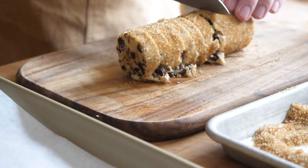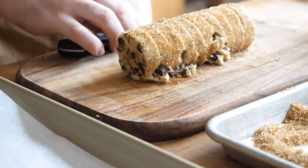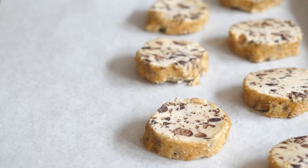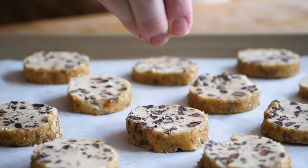They should still be nice and cold, but if it's an absolutely boiling hot day you can put them back in the fridge just to firm up a little bit more. The last thing you want to do is sprinkle the cookies with a small amount of flaked sea salt. Bake at 350°F (180°C) for about 13 to 15 minutes until the edges are just starting to brown nicely. Once out of the oven, leave them to cool on the baking tray for about five minutes, then transfer to a wire rack to cool completely.